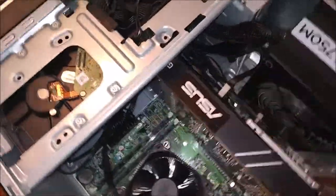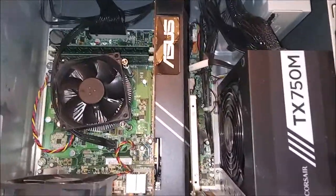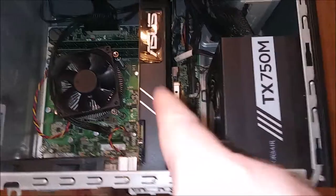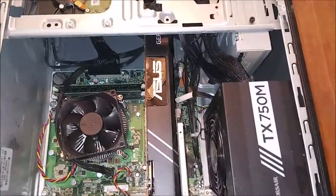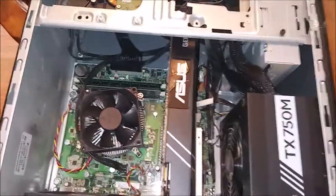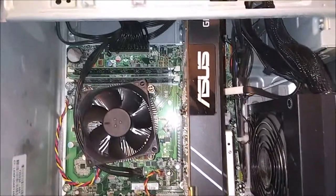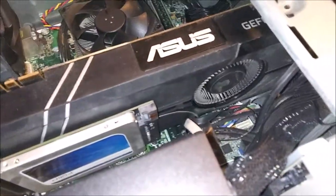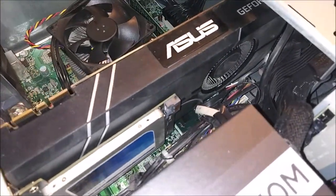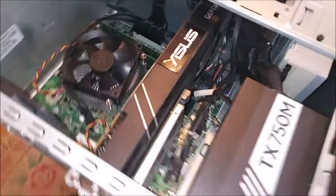I tried using the WX 7100 for cryptocurrency mining and it just overheats too much, so I might swap it in as my daily driver instead — it's a really small, fine card. The advantage of the 1080 Ti is that it has not been mined on. I've thought about putting it in a mining rig because in a year it would definitely pay for itself, but it's hard to find gaming cards that have literally just been used for gaming with no mining.